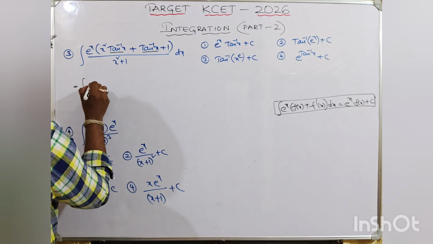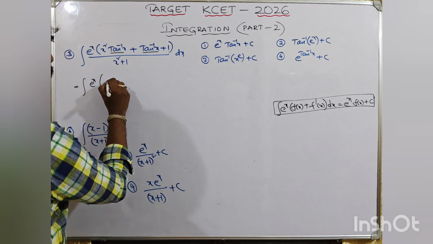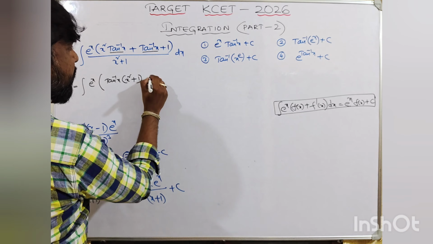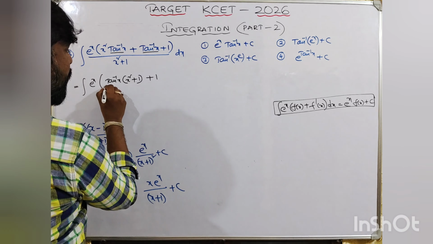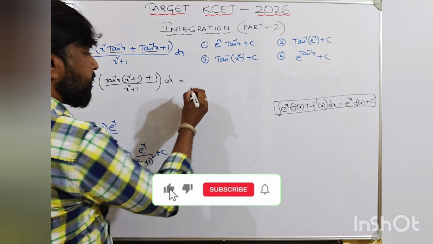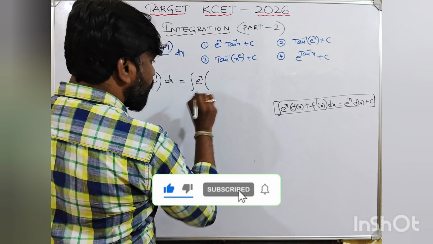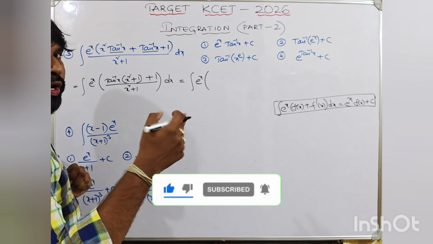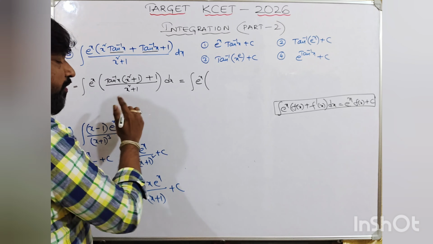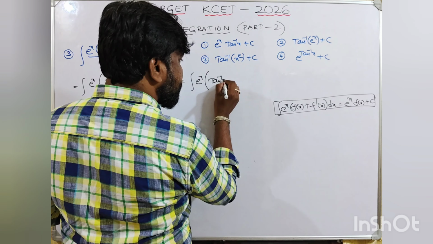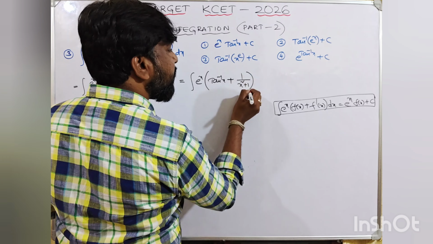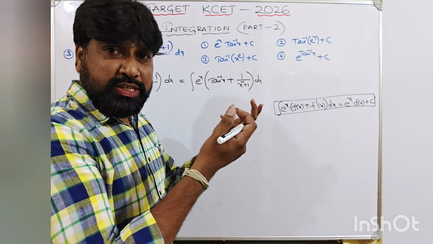Let us try to take tan^-1 x as common. So this can be written as integral e^x into, I am trying to take tan^-1 x common: (x^2 + 1) tan^-1 x, plus 1, whole by the denominator x^2 + 1, dx. Now this can be written as integral e^x into, almost the sum is completed. If you split, you will get the answer. I want to split with x^2 + 1. x^2 + 1 and x^2 + 1 get cancelled. You are getting tan^-1 x. Plus, if you split here, 1 by (x^2 + 1) dx. One is f(x) and one more is f'(x).